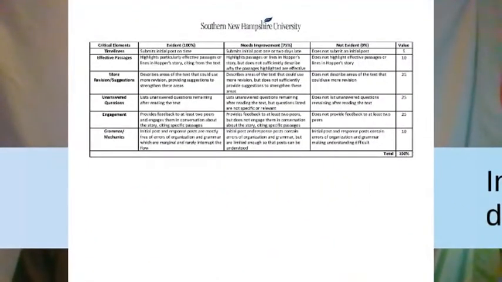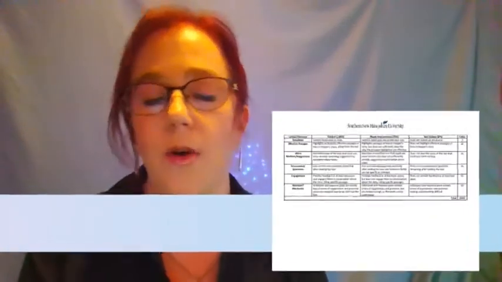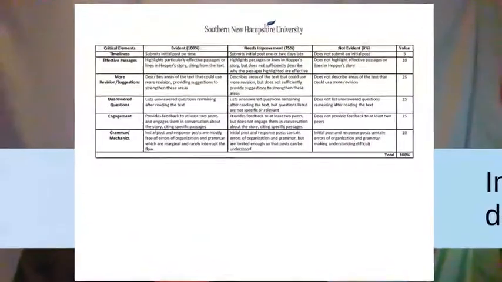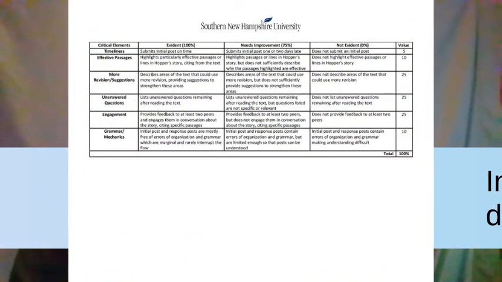The next critical element that we're looking for is your unanswered questions. Do you have a list of one or two or eight or nine or however many you have? What did you need fulfilled that wasn't fulfilled in this story? The next thing that we're looking at is engagement. Are you engaging with your peers? You have your initial post, and then are you replying to your peers? Are you asking them questions and purposefully deepening the conversation that we're having? And then finally, as with all of our assignments, we're going to take a look at our grammar and mechanics. How is our writing? Are we communicating effectively? Are your sentences complete and all that good stuff?